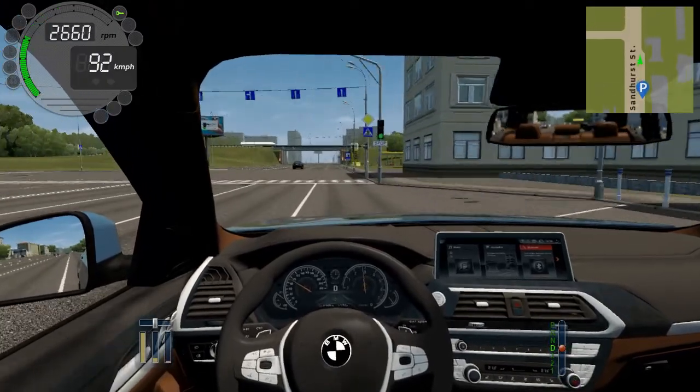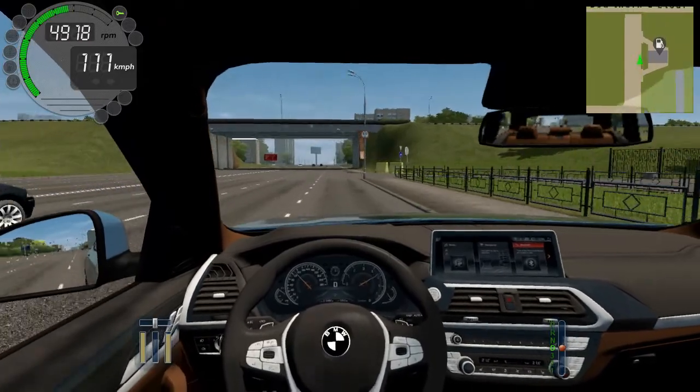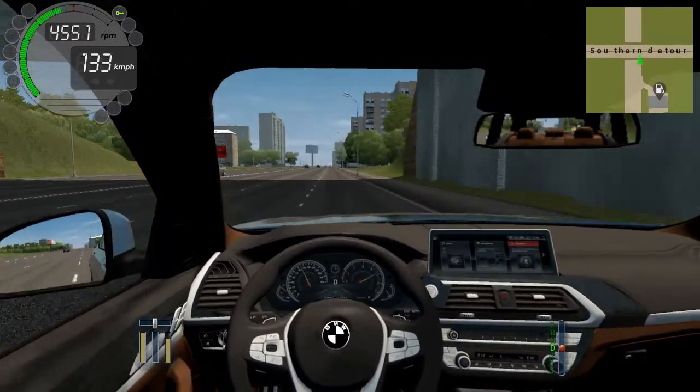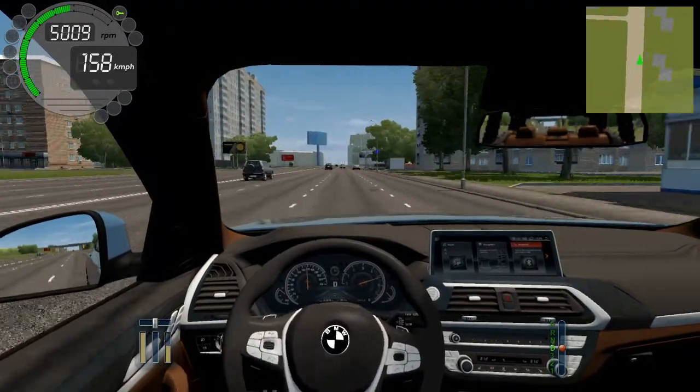Anyway, I unlocked a new area recently because I've been playing quite a lot, and I did a few driving tests and I managed to pass the really hard one, which I couldn't get past. I think I showed you in the last episode of this game, but I finally got past it. So now we're going to go to this new place which I've unlocked. It's called the Southern District.